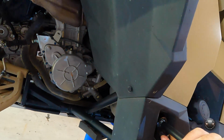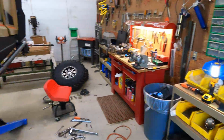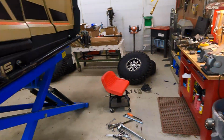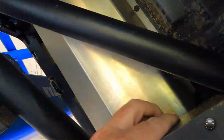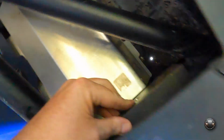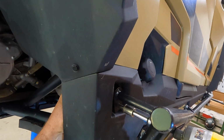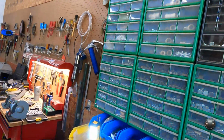Anyway, I'm gonna just stick it up there, get the bolt started. I feel it right there at the hole, so what I'm gonna try to do now is take my angle iron. It's gonna go this way. It'll be hard to get it in here and show you, but it sits just like this. And then I'm gonna just take my little drill and run it through, and you can see it come right through that hole right there. Or hopefully you can see.